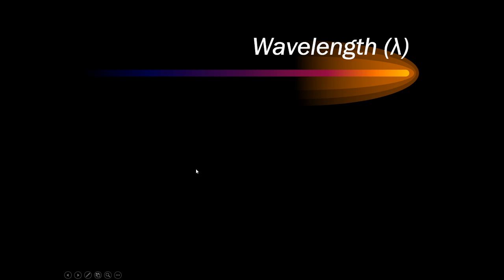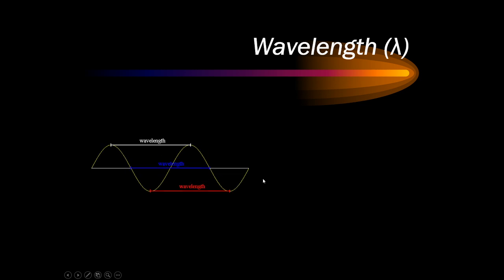The next characteristic that we're going to take a look at is something called the wavelength. And we discussed this a little bit in last lecture, what exactly a wavelength is. Wavelength is the length of one wave. So it's exactly what it sounds like. It's the measurement from one crest to one crest, or one trough to the next trough, or two parts of a wave that are identical. So you can see here, like this part right here is identical to this part right here on this wave. So that's the measurement of a wavelength.